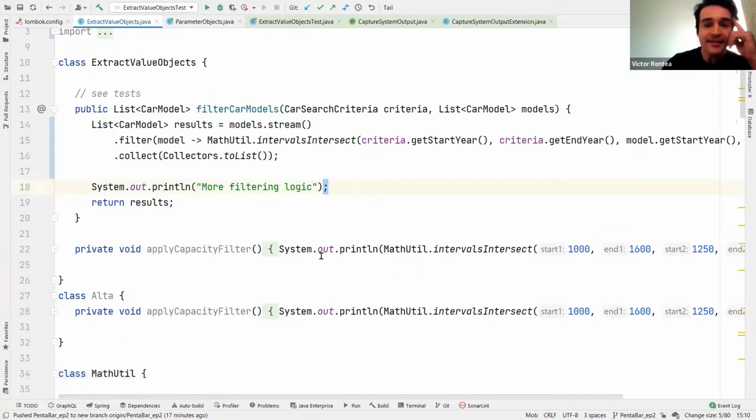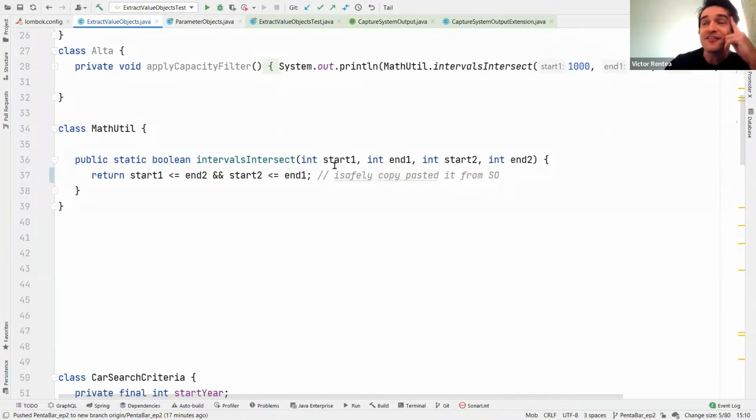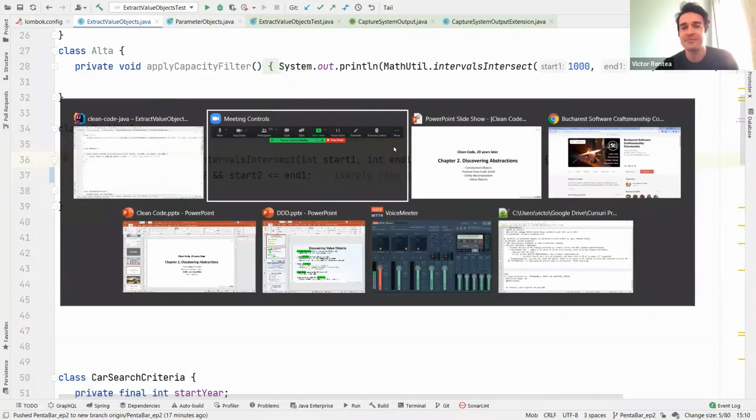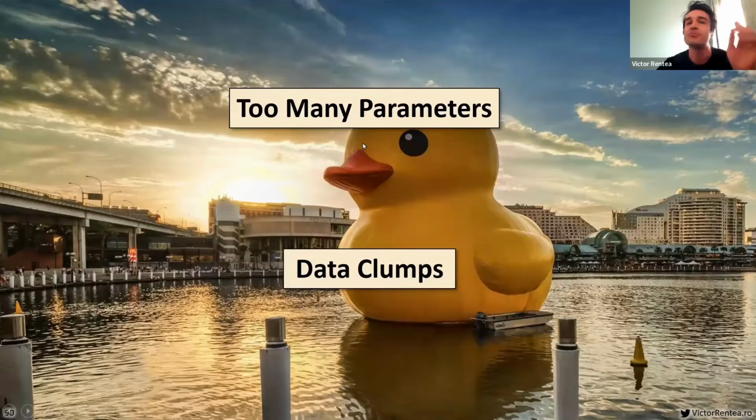Now, this function over here is very interesting. Java is a minority. Haskell, Martin, really, I would like to meet you. Now, this function has int start, int end, int start, int end, so it has four arguments. And in a clean code setup, this was long known to be too much.